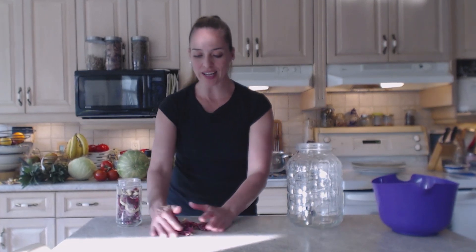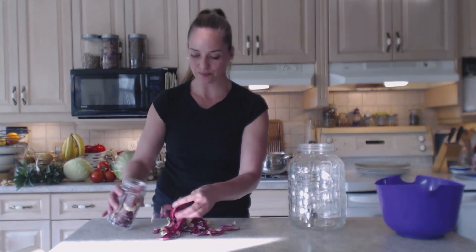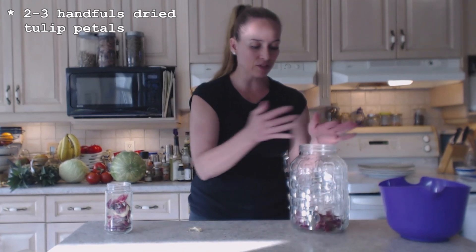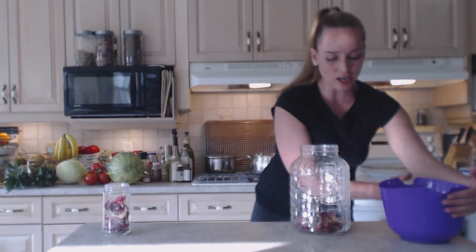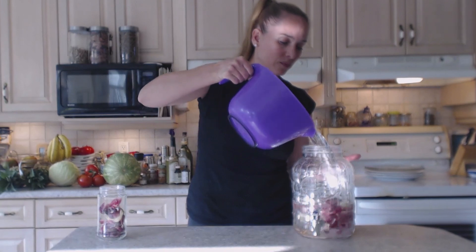I have the dried petals so we're going to let this soak for a little while. I'm probably going to use a couple of good handfuls — at least two — of the dried petals, and I'm going to top that up with water. You can add other flowers as well, like fuchsia, petunia, or pansies, provided they don't have chemicals on them. If you grow them in your own garden and don't spray them, you're good to go.